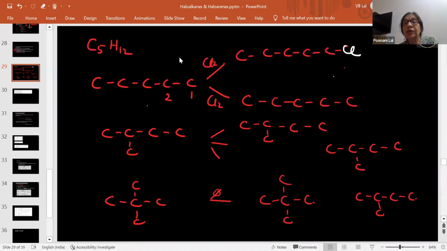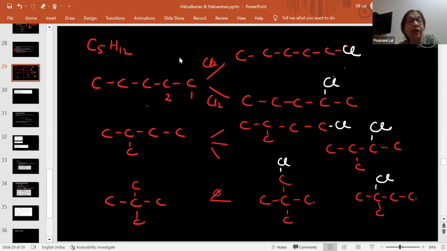Okay. Now you see, there are two types of carbon atoms, so I can get two types of halogen derivatives. Now in this case, how many types of carbon atoms are there? 1, 2, and 3 types of carbon atoms. So I can put a halogen either here, or here, or here. And in this case, there are only two types, but hydrogen can be substituted only on this one, Cl. Whether I put it on any one of them, it's the same thing. So I can get only one monohalogen derivative. I hope you understood what I'm saying.